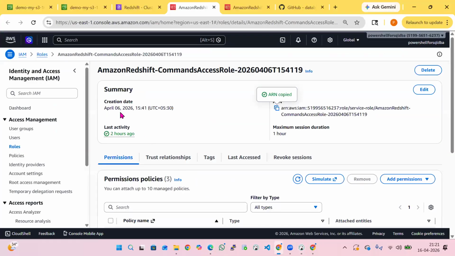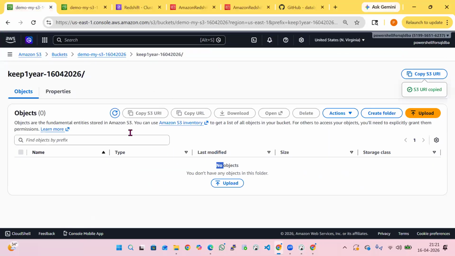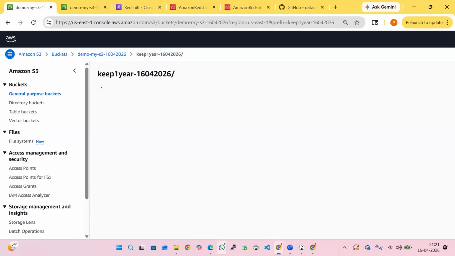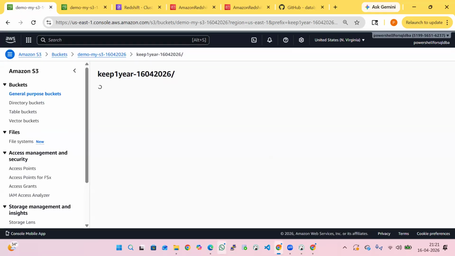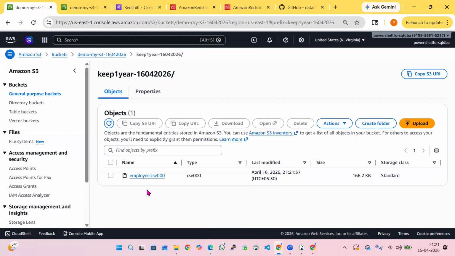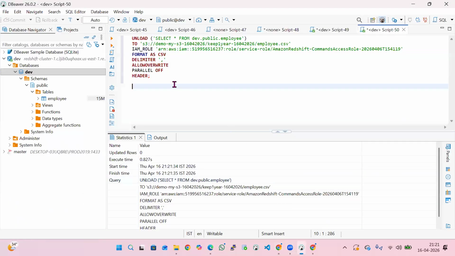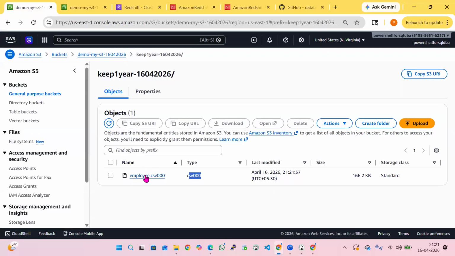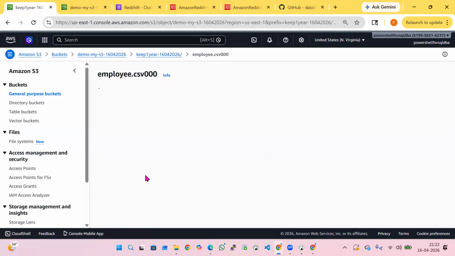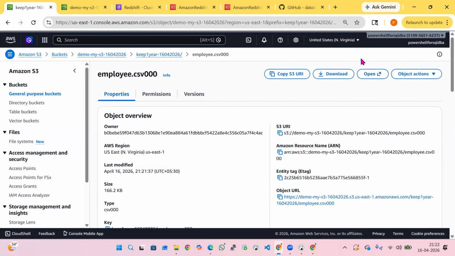And if I go to my S3 bucket and refresh it, let's see what you will get here. Okay, it is loading. Now you will see it has created the file. The type is CSV, and you can see this file because you ran this, all the data from employee was taken and saved into this file. If you go here and try to download it, here is the download button.